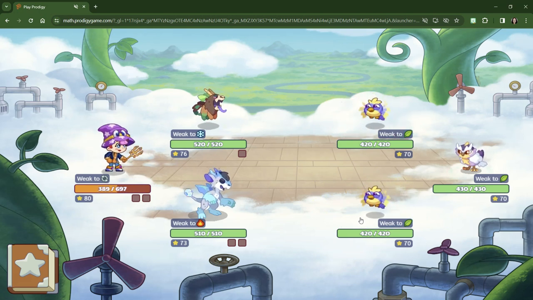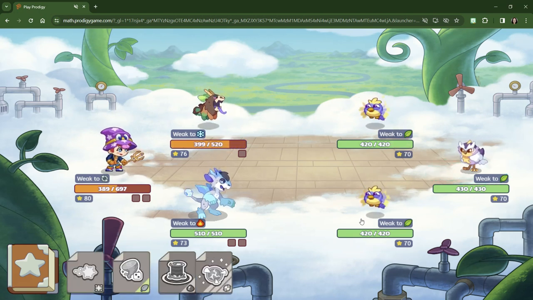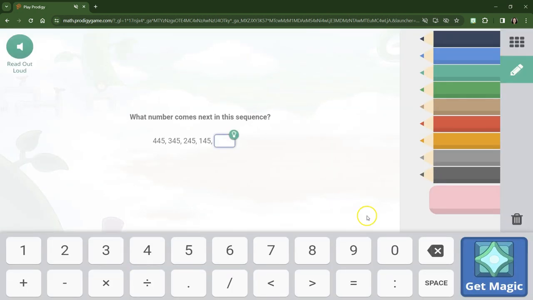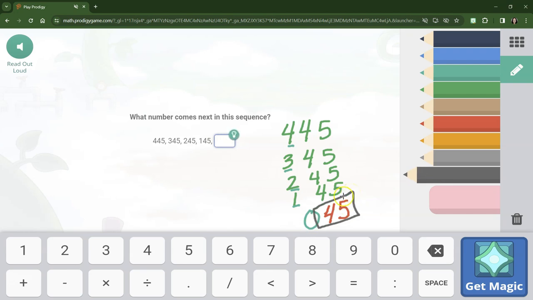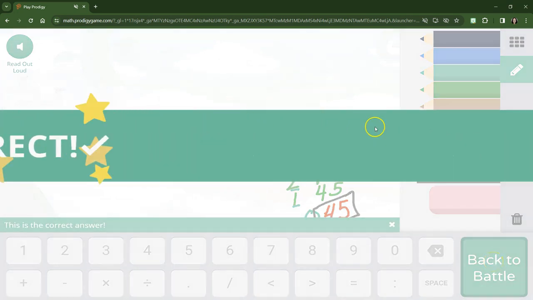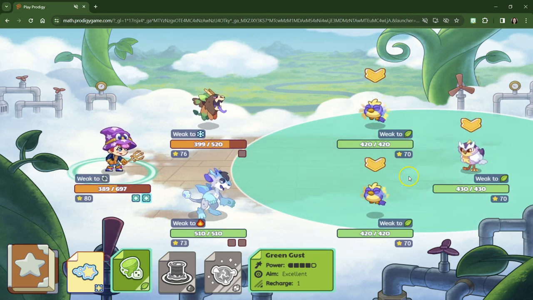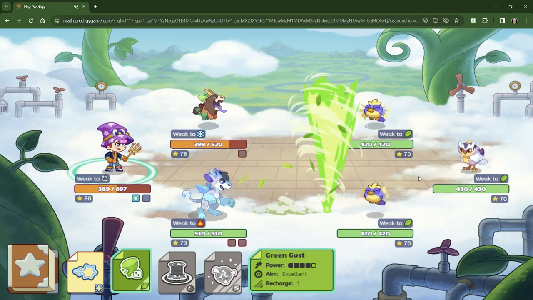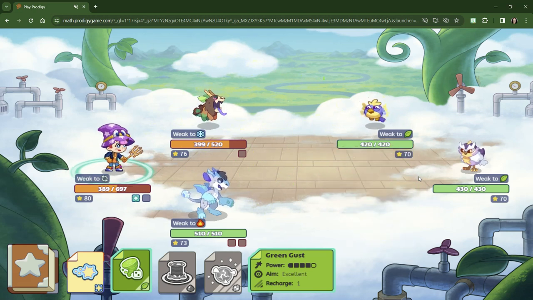Now we're looking for patterns. We have 445, 345, 245, 145. So what's our next number? We can see that the tens place is a four and the ones place is a five, but the hundreds place keeps going down. So we basically have 0-45, but we don't usually write a zero in the hundreds. We just write plain old 45. We're subtracting by 100. Green gust. Goodbye. Thank you for coming today.